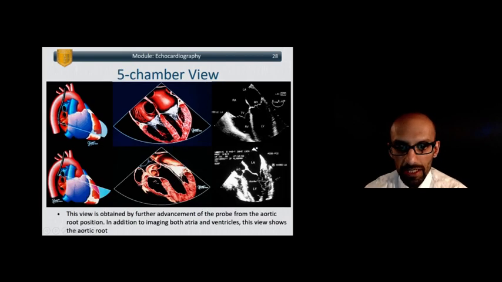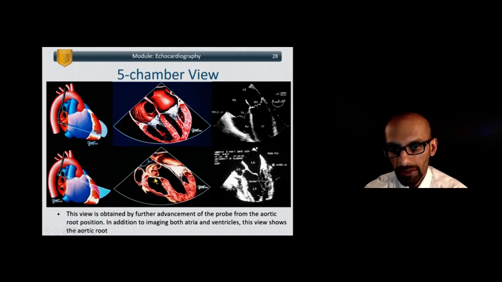So, as I said, the 5-chamber view can be obtained, and in this case, as you can see, between the 4-chamber view up here and the 5-chamber view, sort of tilted up a little bit, and in the process, you've come up cephalad and you're capturing the aortic valve cusps right here. Okay, and that's what was known as the 5-chamber view.